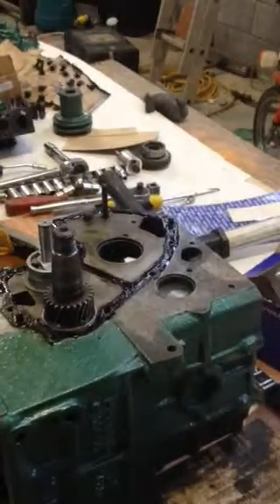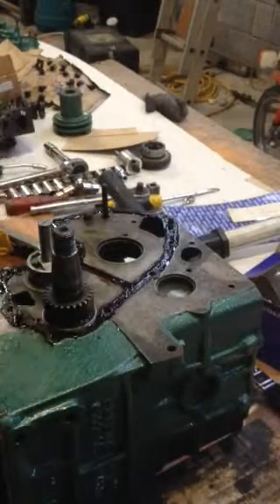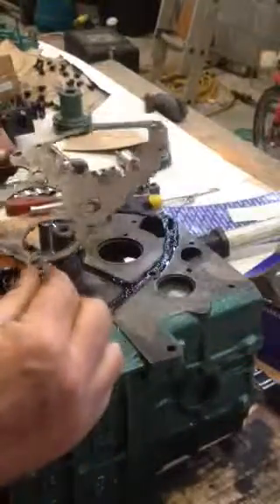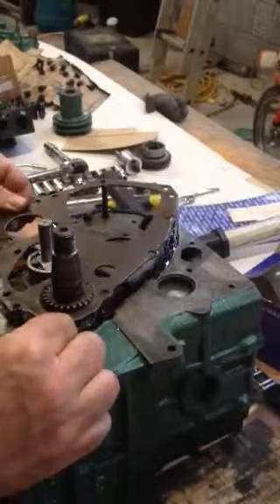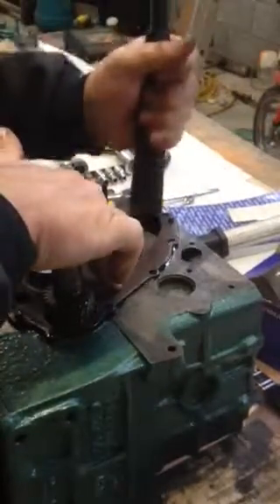There's only one way they can go, and that's when the marks line up on the cogs - each cog has a mark. Then we'll put on the oil pump. This is the workshop manual and you need this to assemble the engine, so it's important to download it from the internet before doing this job. I've already put on the gasket with some shellac around it, and I'm going to put this plate on first - it fits into two little metal things - and just tap it down.